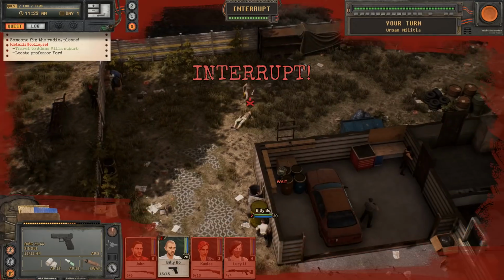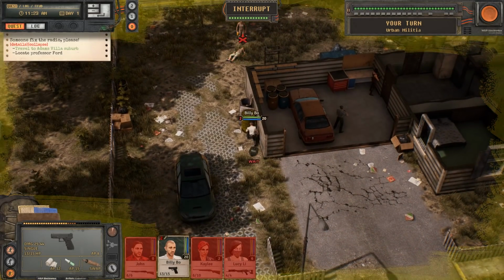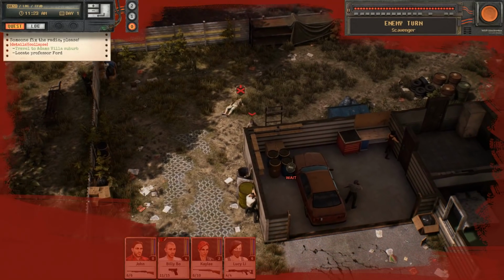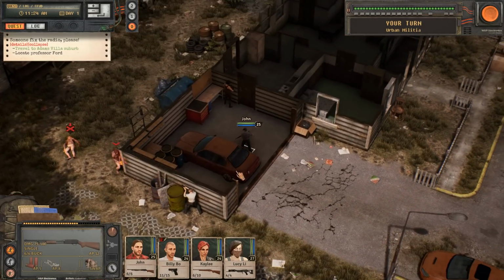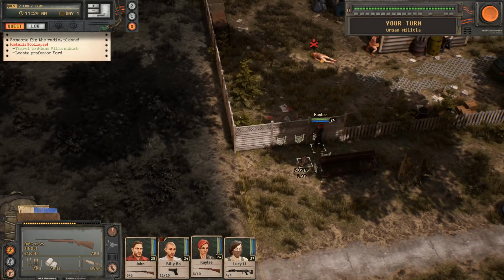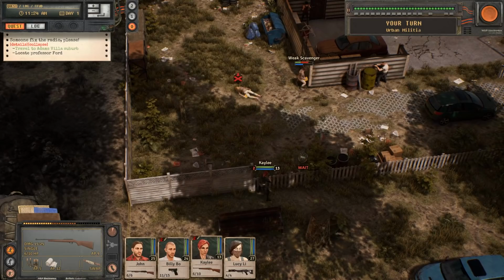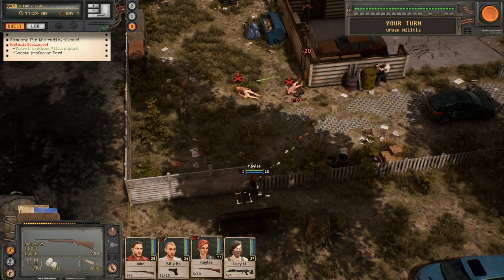She is in a pretty shitty position. Billy gets another interrupt shot. And misses. Misses twice. Yeah, she thinks she's safe. She's wrong, but she, again, cannot see Kaylee. You can very nicely outsmart the AI this way. And there she goes. Scavenger is down.